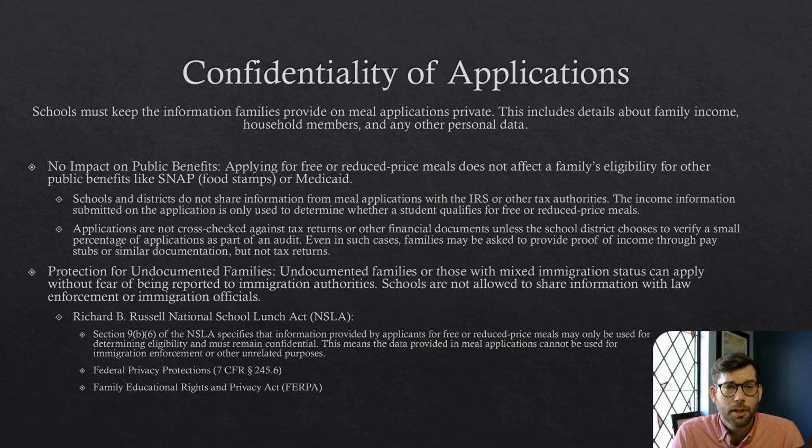Oftentimes, a concern or question about confidentiality comes up when completing the meal application. This slide shares information about the confidentiality of free and reduced lunch applications. In fact, all applications are private. This includes details about family income, household members, or any other personal data that is part of the lunch application. These applications have no impact on public benefits, whether those are state or federal benefits that you or your family members receive. These applications are not compared to IRS documents or tax returns.